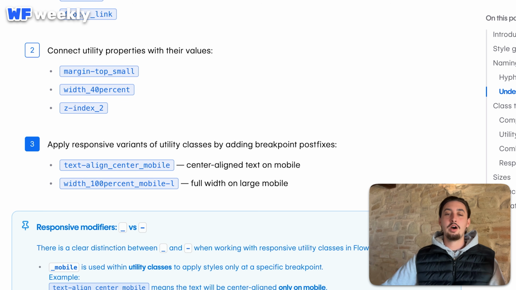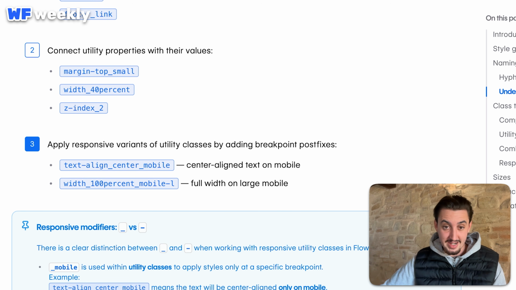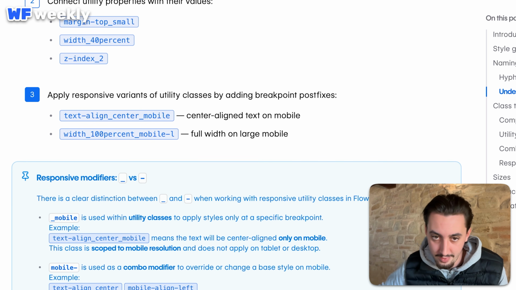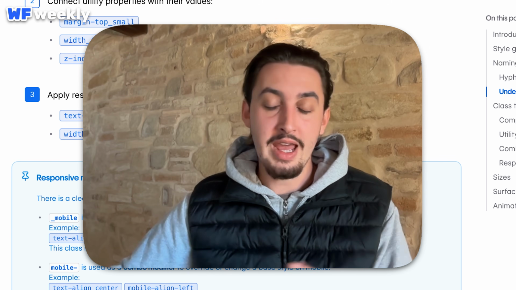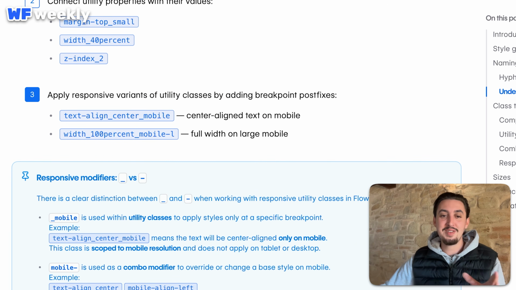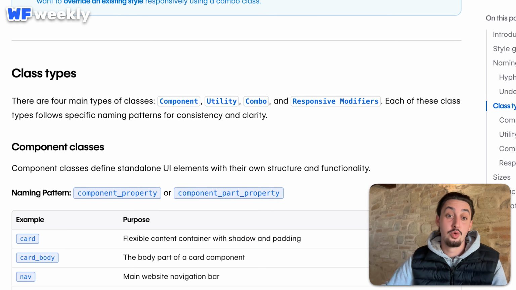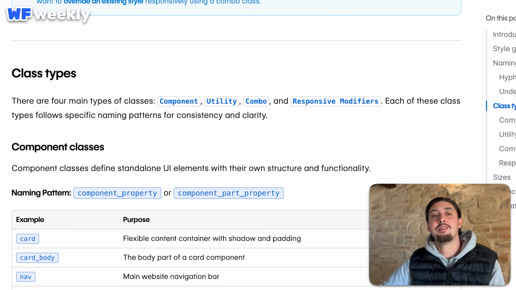So you'd have to learn a lot of utility classes to be able to use this effectively. That being said, I could see this being very useful once you do know. And the thing is, it's never fun to learn a new framework. It could be fun actually. But anyways, the cool thing is if this does save you time in the long run, it could be worth it to invest the time in the short term. So now we have different class types.